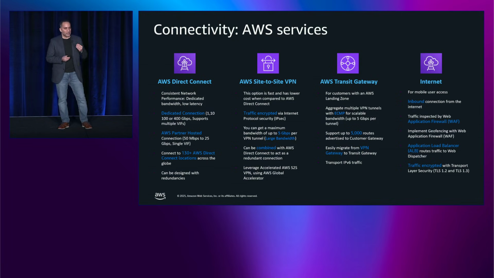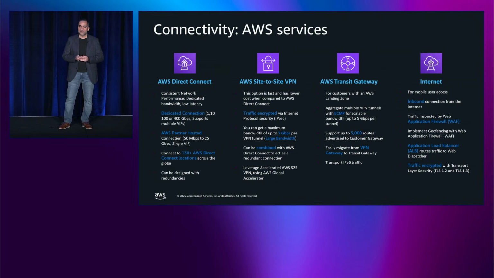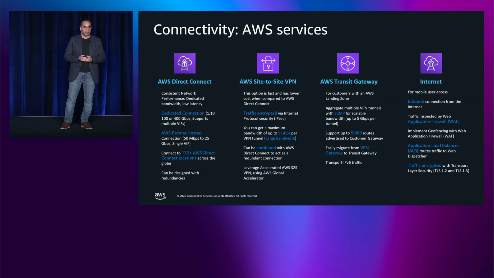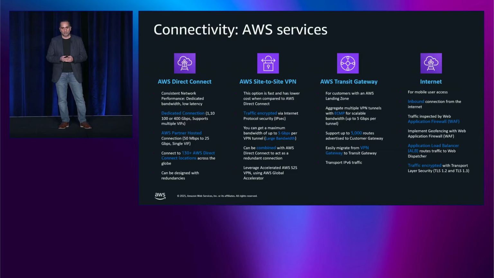For customers with existing AWS landing zones, AWS Transit Gateway provides the scalability you need, and it comes with several key advantages. You can combine or aggregate multiple VPN tunnels for higher throughput using ECMP.